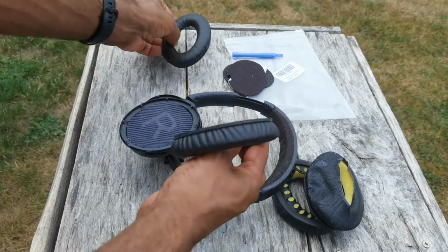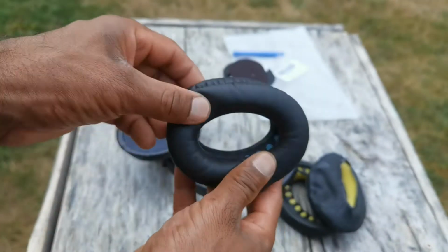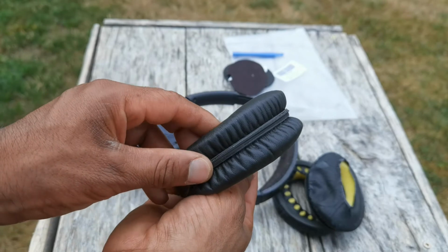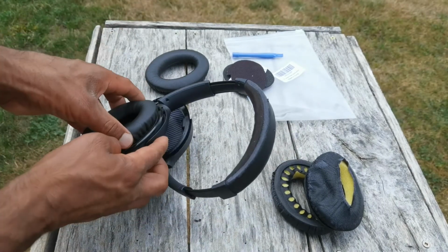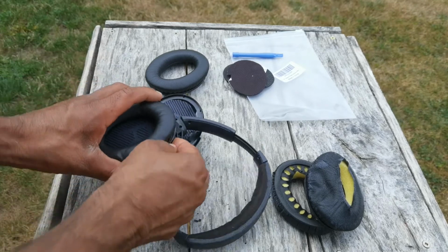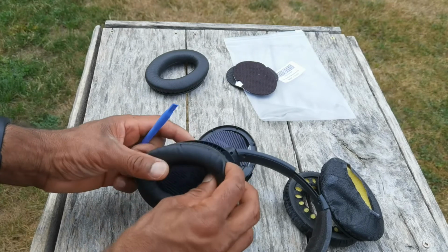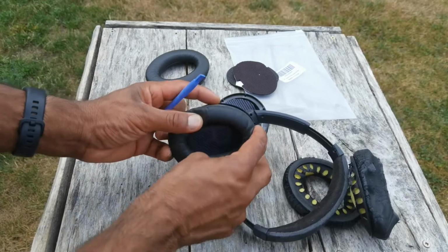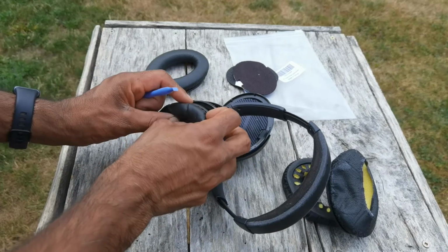From what I can tell, these are identical. So it doesn't matter if it's a left or right. They're pretty much exactly the same. So it doesn't matter which one you put on. You just want to make sure that you put pressure on that. And that's what this tool is for. And basically look for the clips. I'm going to put this down right here. And then take my time and push it in.